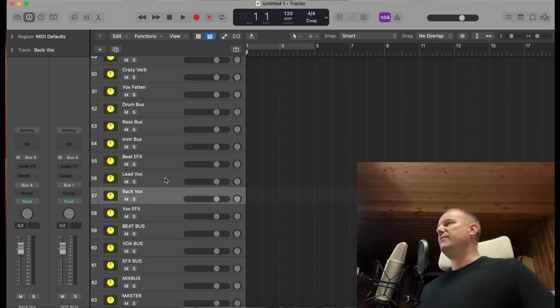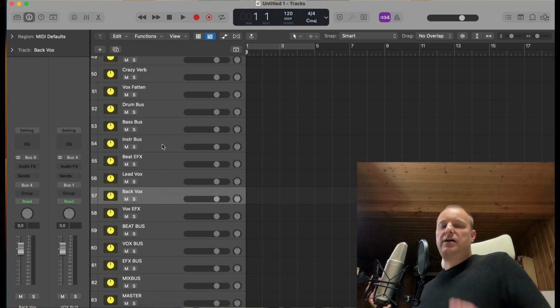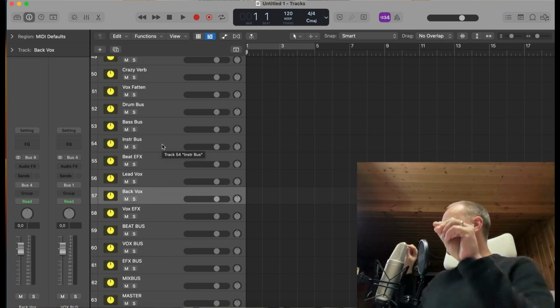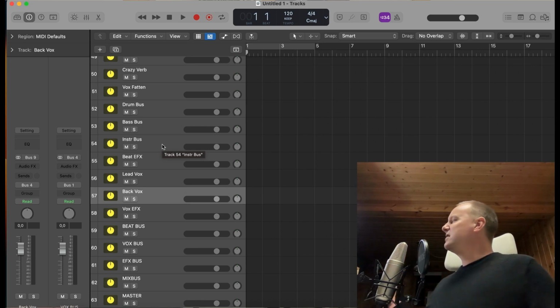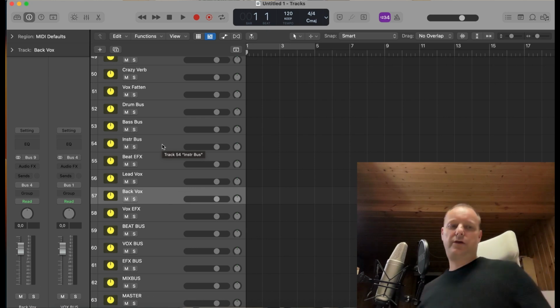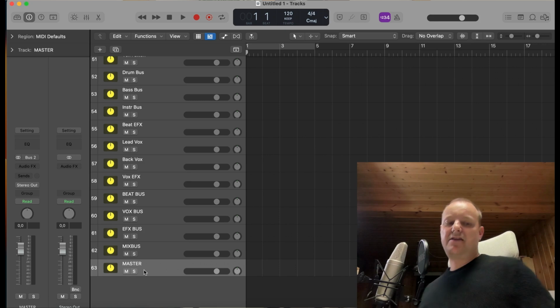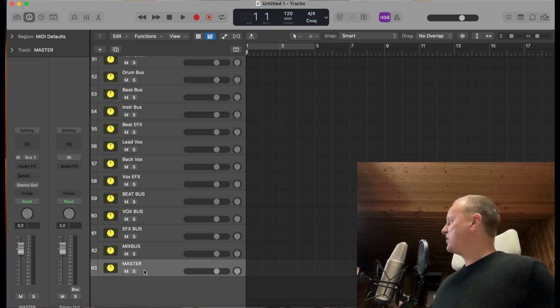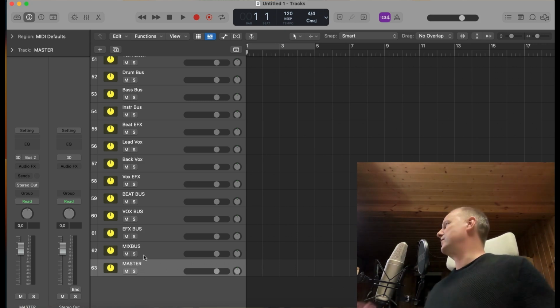So when I have a good static mix, I can tweak the mix using only the buses, which rids me of a lot of overwhelm when I'm mixing. Because, as you can see here, we're counting 63 separate tracks, including the master and the mix bus faders. That's a lot to keep in mind. Having all those tracks arranged in categories makes it a bit easier to tweak and mix. This is my standard mix template.